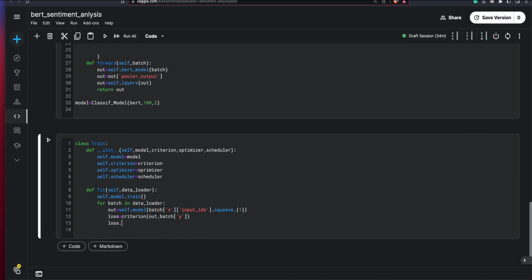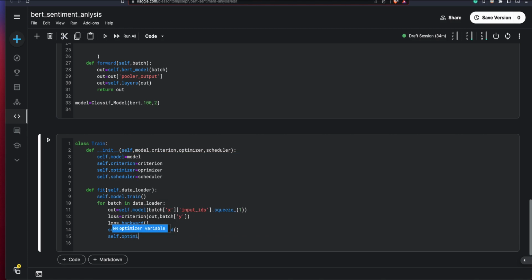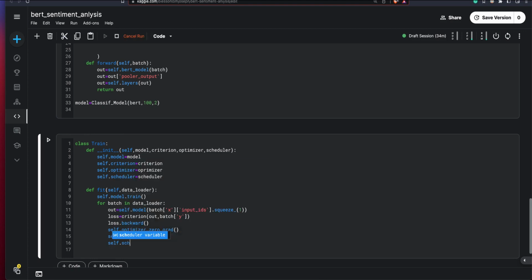Now the same drill: loss.backward, and self.optimizer.zero_grad, also self.optimizer.step and self.scheduler.step. Okay, so that's how training is done. So this training is for one epoch.